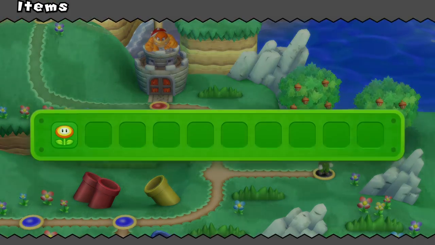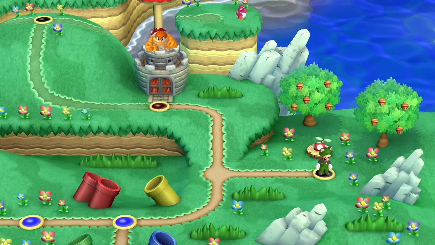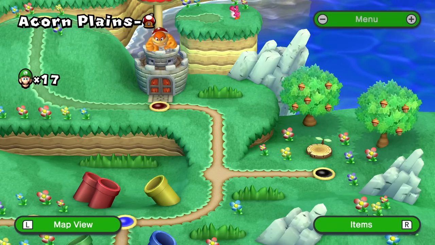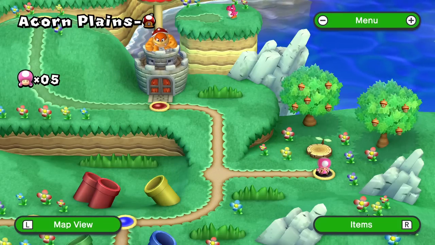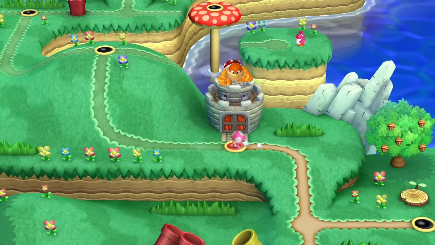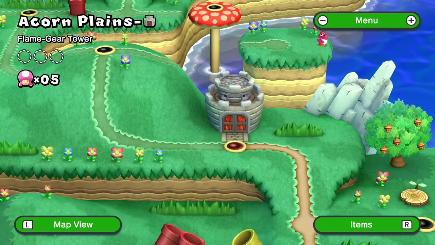I'm going to keep Luigi like this. I want to switch over to Toadette, because, again, that's the whole point of playing it for the Switch again, is this whole new experience of being Toadette. So that's what I'm excited about. Let's switch over to her, and then let's do the next stage. Toadette. Oh, yeah. Now, she's down on lives a little bit, right? Only 5 herself. Flame Gear Tower, though. Here we go.